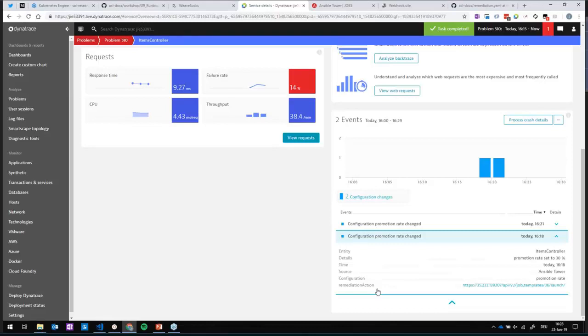Exactly. The steps you just described are in this more generic runbook: going to the problem ticket, taking a look at all the events that happened. Is there some recent deployment? Is there some recent configuration change? Then taking a look at these deployments or configuration changes and looking for a remediation action. And if there's a remediation action, then go to this remediation action, and in this action it's defined how to really treat this kind of problem.